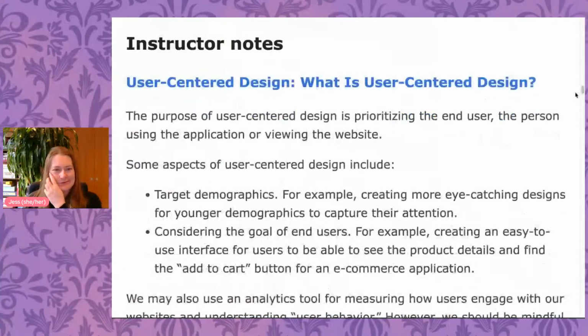There's so many notes. So we've got a bunch of different things here, but I'm going to do this in a sentence or two. What is user-centered design? And I will lovingly ask y'all if you have a better definition of user-centered design. For me, user-centered design means designing your web pages, your content, your interactivity. It means designing for the people you actually want to use your website. So this means thinking about who's going to use my website? What do they want to do?